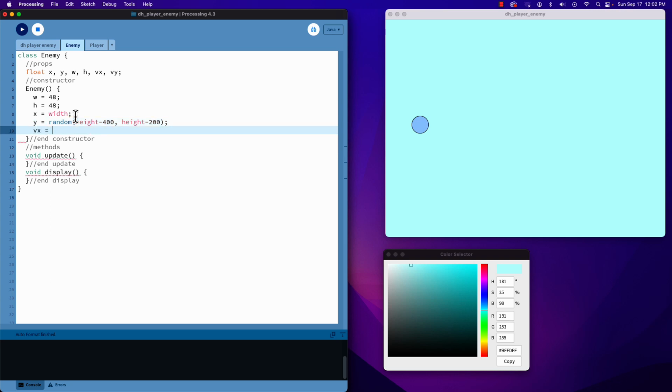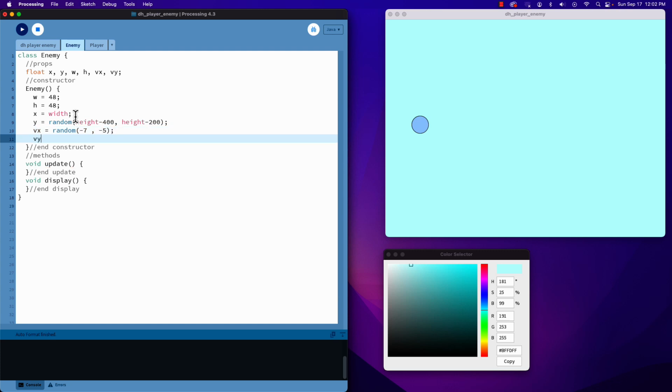So in our VX, in this case, I am going to set it equal to a random number. And if I'm going to replicate moving right to left that I had on mine, we could choose something like -7 to -5.